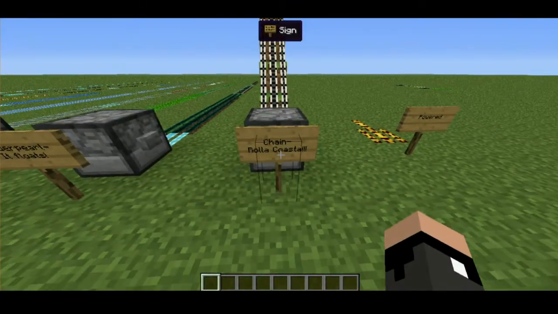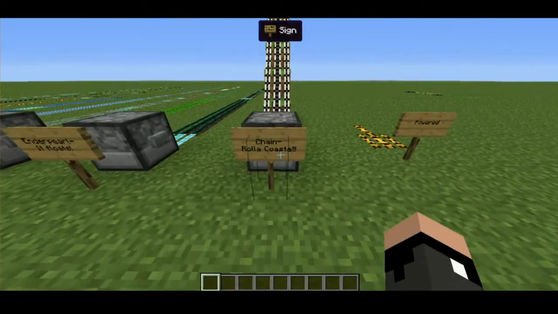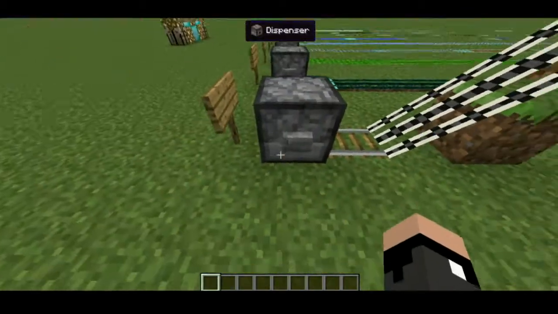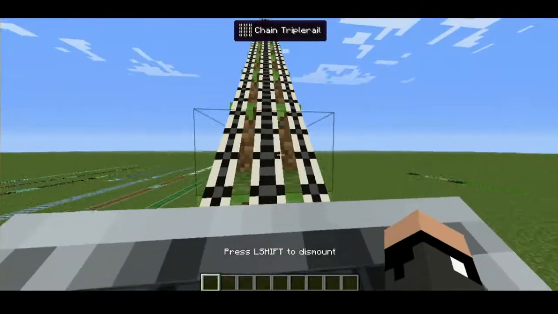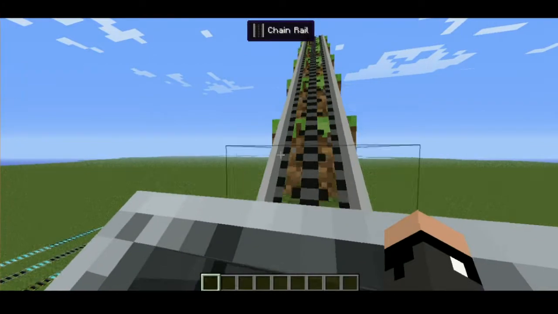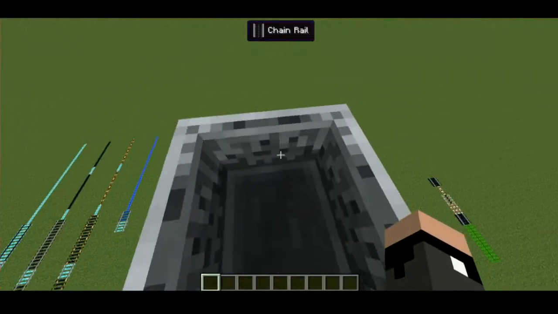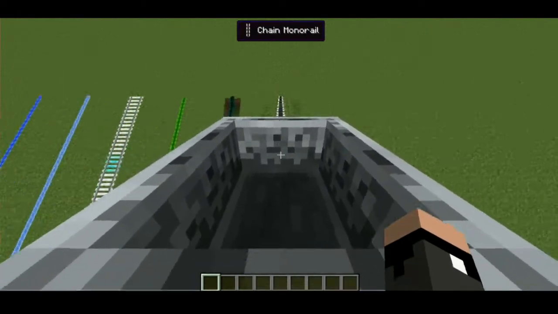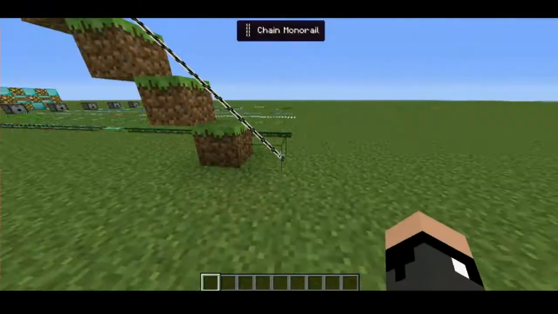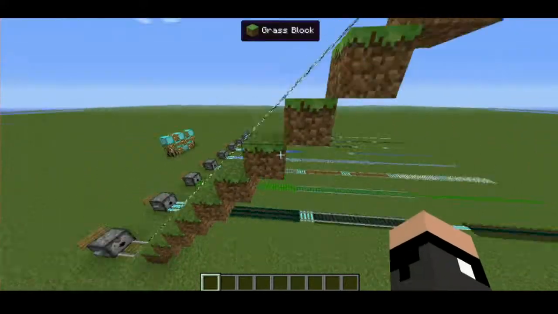And here we have the chain rail, the idea for it is for the roller coaster. You will obviously get in your cart, and it'll slowly drag you upwards. The idea of it is to simulate an actual roller coaster to improve roller coasterness in Minecraft. And then you actually go down. So this is useful if you want to make your roller coasters more realistic.